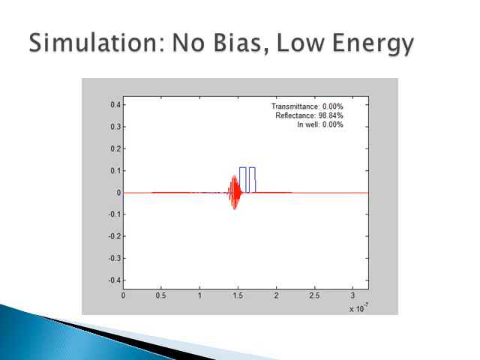As can be seen here, at zero bias, the reflectance is much greater than the transmittance, and very little of the wave packet goes through. The amount of the wave packet that remains in the well is minimal, but suggests that the structure has a role in impeding transmission of the electron. The result would be a relatively low current across a diode when there is no applied voltage.